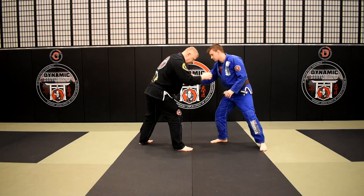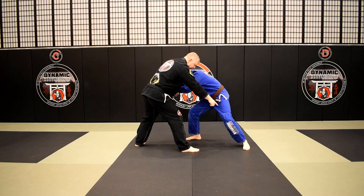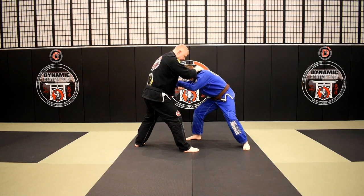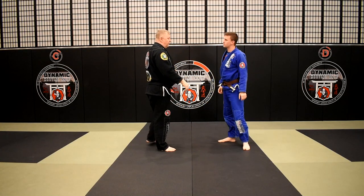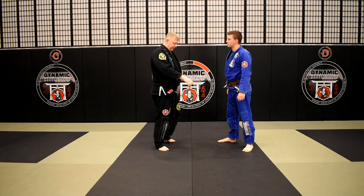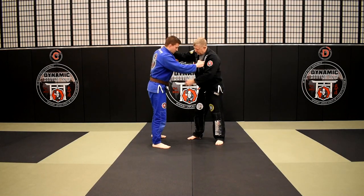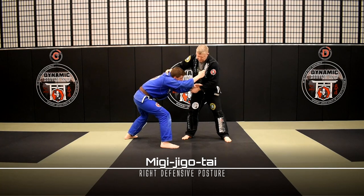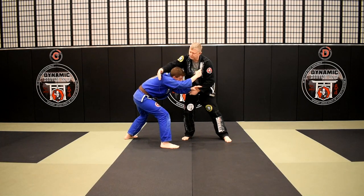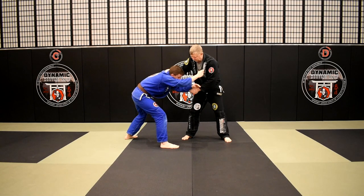Oftentimes in this Jiu-Jitsu posture, when I go to pull the opponent he's not going to necessarily step forward with his rear leg — he's going to shuffle or try not to move at all. So we're going to move into our Ko Uchigari off of that. Once I get the grip and I'm in here, Brian's got that low crouch stance which means his hips are a little bit behind his foot, so if I sweep his foot forward it's easy to make him fall.